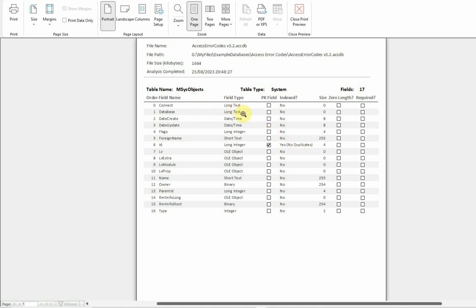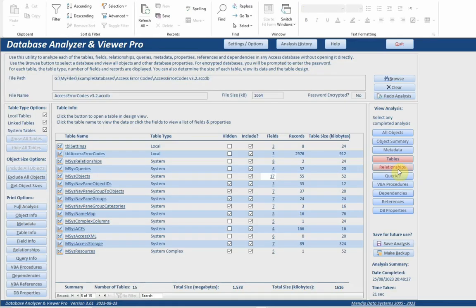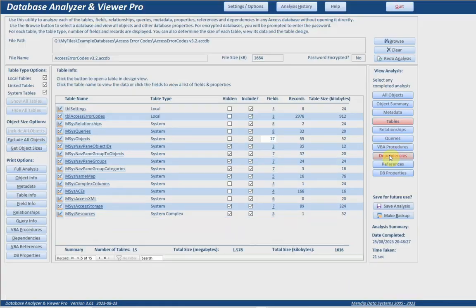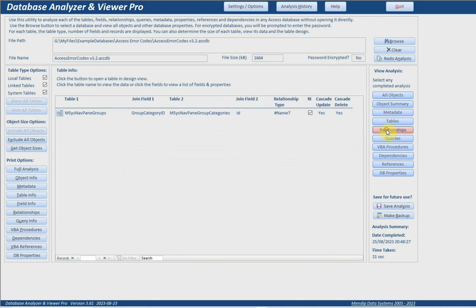You've got long text fields, you've got date time fields that take up 8 bytes, you've got short text fields where you've got the number of characters, OLE objects which can be variable in length here, short text here of 255, the maximum, a binary type here which is 254 bytes, a very odd size, and so on. Let's close that.